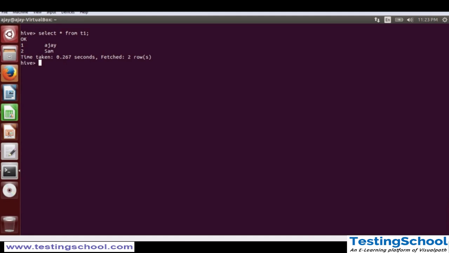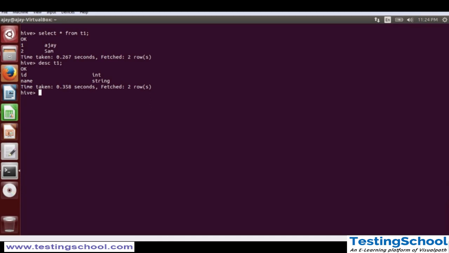We can verify the schema of this table using the DESC command. DESC T1. Now you can see it is showing ID and name. So our task is, I wanted to create a table with the same schema as this table.